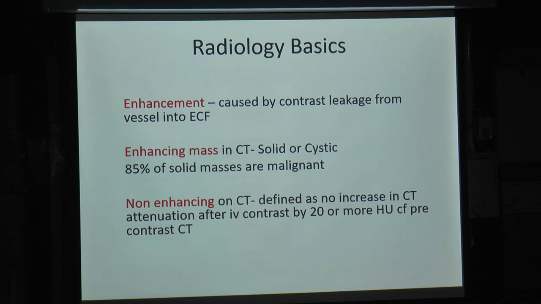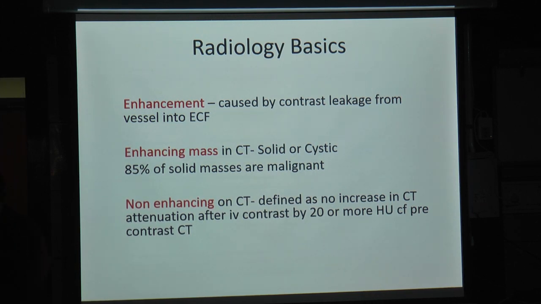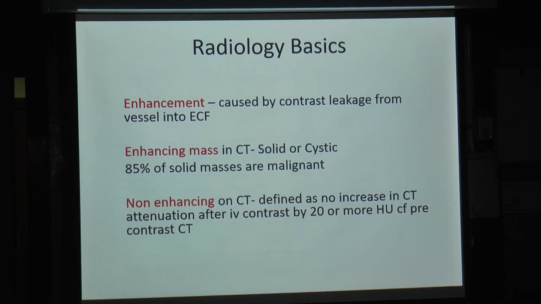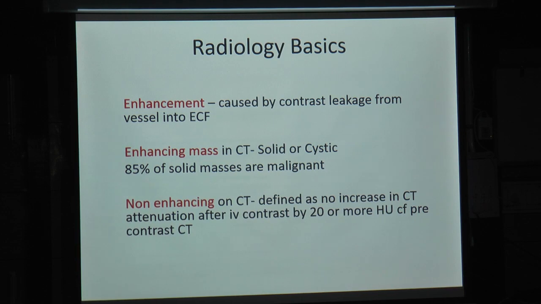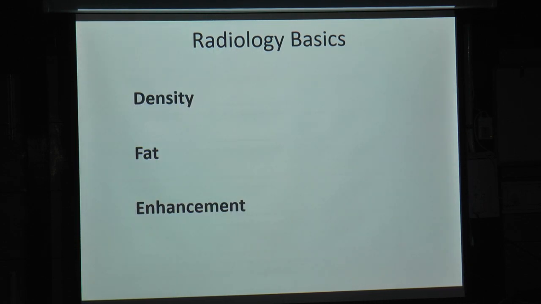And non-enhancing on CT, how do you define it? No increase in the CT after IV contrast. 100 seconds is the maximum limit. If you do not find any enhancement at about 100 seconds from the dye injection, this is a non-enhancing mass. So these are points that you have to keep in mind when you define or write a radiology report.